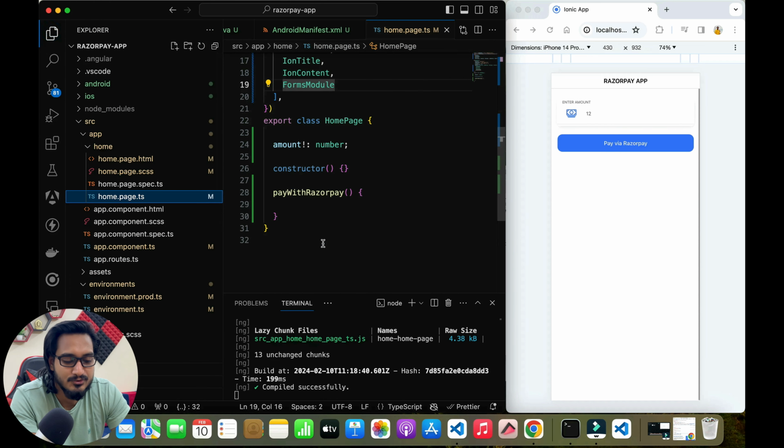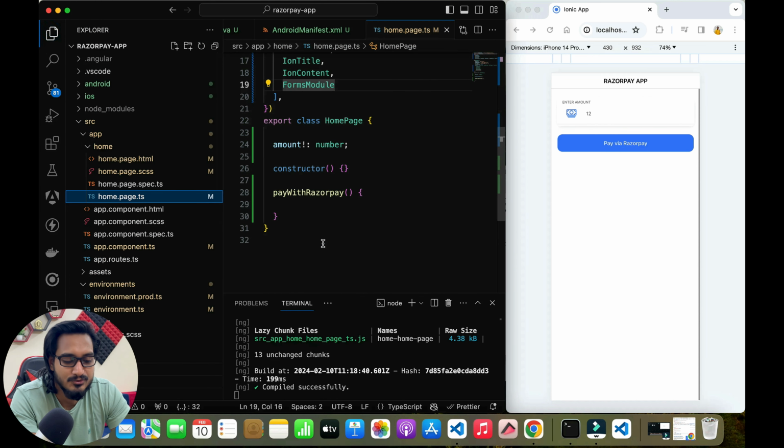Razorpay.pay with Razorpay. And why am I doing that? Because I am not going to access it directly from here. I'm going to access it from my service. That is why I've created the service, so that we can do all the stuff here. So let's work with this functionality here. I have to create a function called pay with Razorpay to get the error removed from our home page one. We have to pass some data also. Let me pass param of type any, and I'm going to create a try catch block here. Let me make it async also.